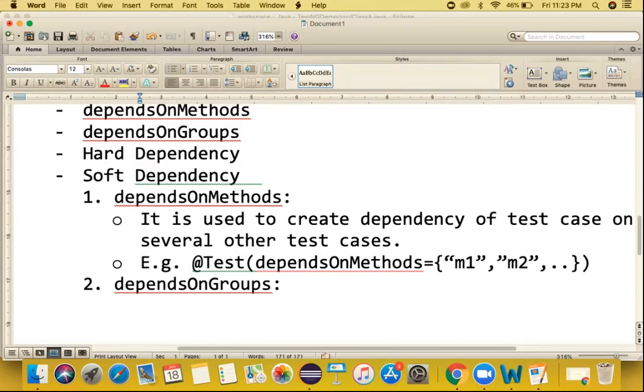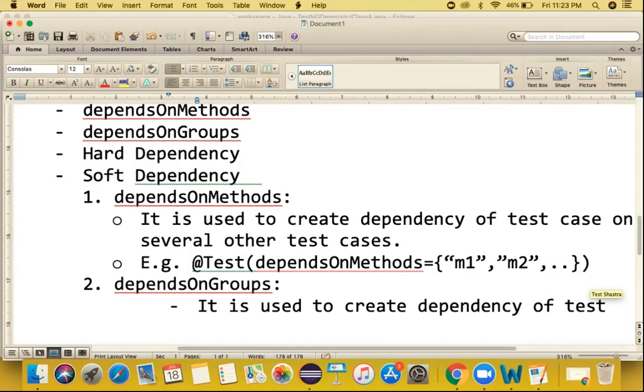It is used to create dependency of a test case on several groups. I'll call them test groups.